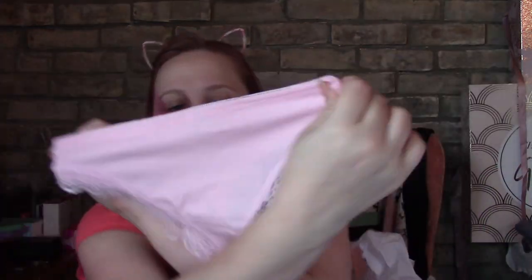Or my mom. Okay, so these ones I actually really, really like. So, I mean, they're $3.99 a pair. And then if you go up to three pairs, it's like $11.99. And they come in a nondescript envelope. Sometimes I get it and I'm like, what is this? Because it doesn't say really anything on the outside, which I really like. So, these are super soft, I find. So I'm just gonna see if they last as long as I hope they do. But even at $4 a pair, it's a really great price. And there's lace on them. They're stretchy. They're comfortable. They don't dig in.